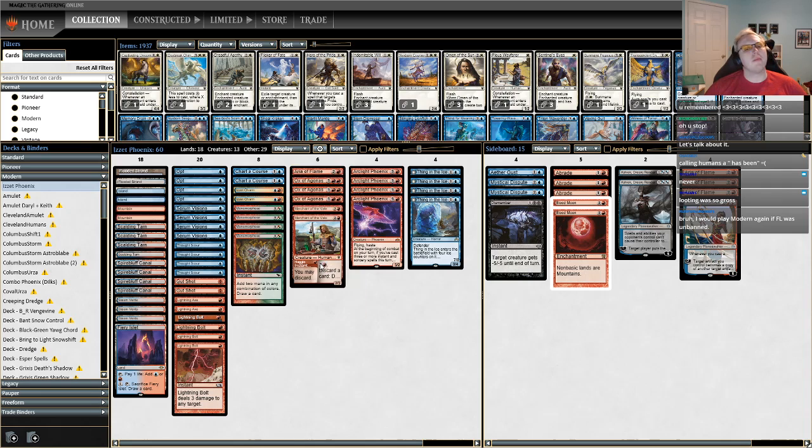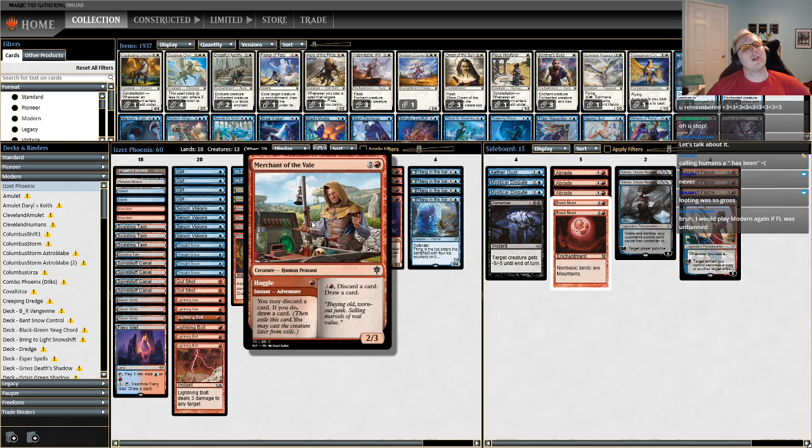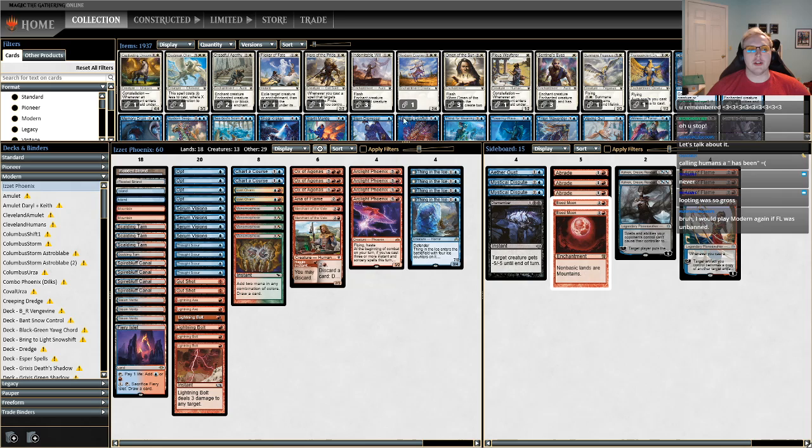Also, we're going to try a couple Merchant of the Veils. I don't think the card's good enough, but I think it would be criminal to have this new card that looks like it could fit in Phoenix and not actually give it a legitimate shot. So we're going to give Merchant of the Veil a try, but I do expect this card to pretty heavily underperform. But the deck also just is always hungry for more 1-mana spells, so maybe it's alright.